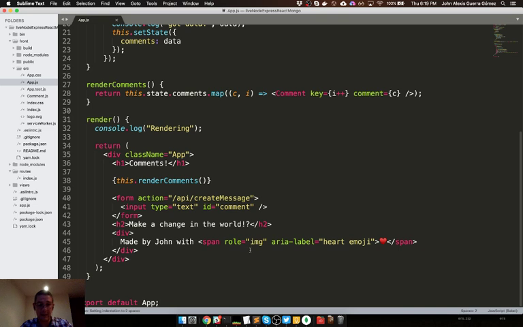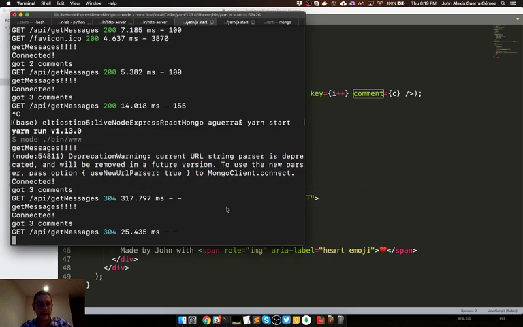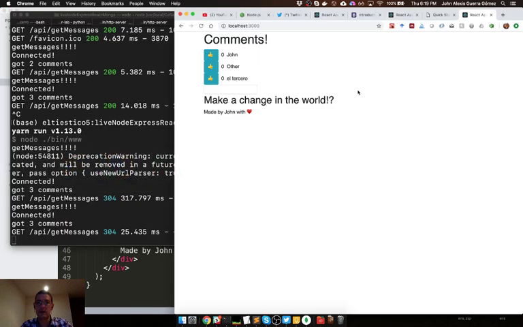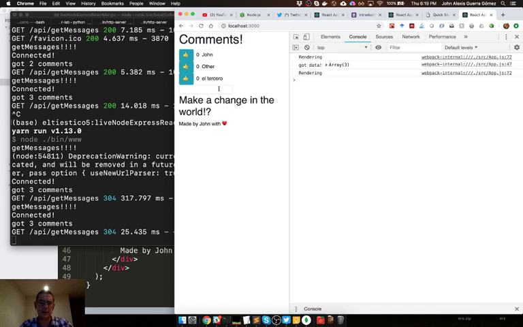Remember that we had this input here, and then it was sending this create message. I think this needs to do something like this, most probably, let's see, because I'm going to post data so it actually can get printed. So it's not going to go into the regular way. So I'm going to put that in here, and then let me show this thing so you can show something.